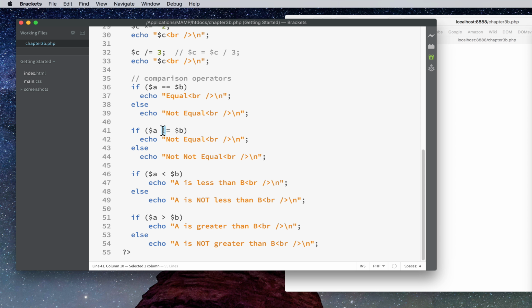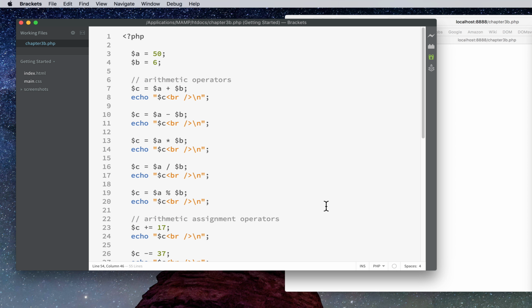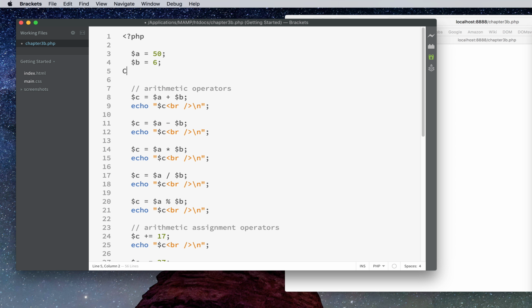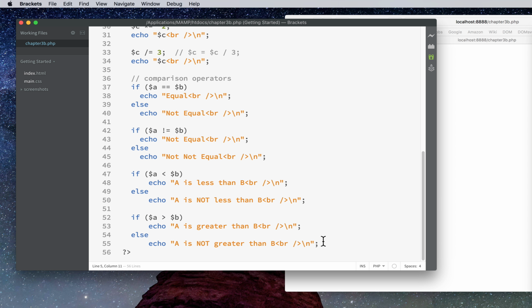But maybe we want to add another variable up here. I've already used C, so maybe I'll use a D and I'll assign it 14. Well, what if we want to figure out whether A, B, and D are all in order?